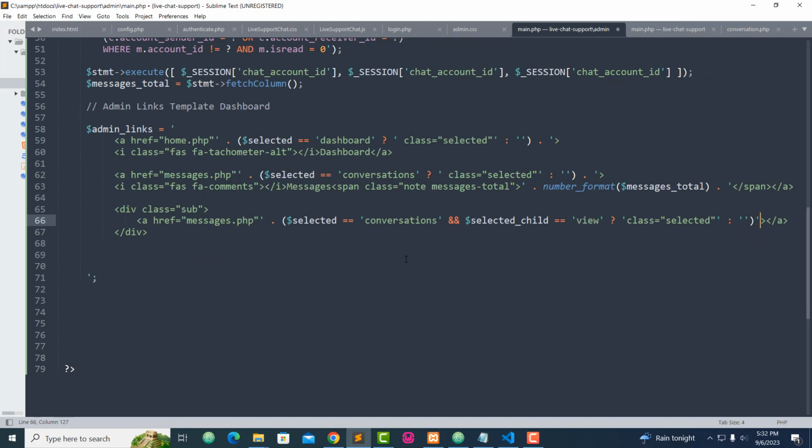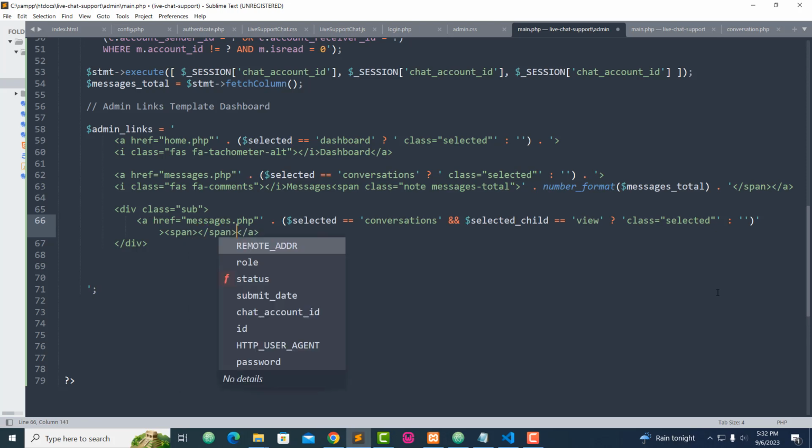I'm going to add, right here in front of the closing anchor tag, a span, opening and closing.